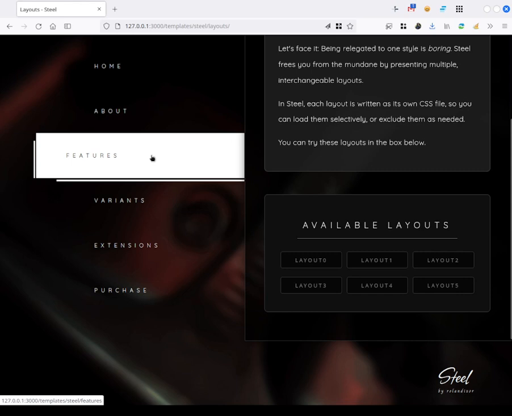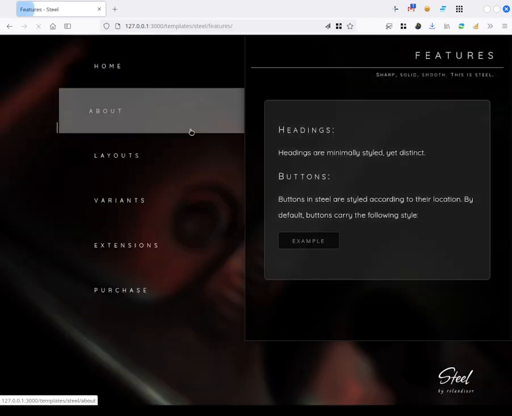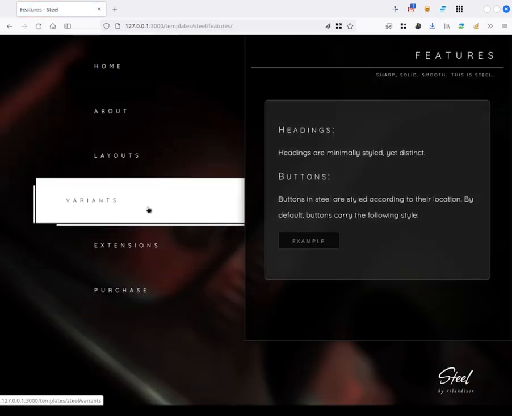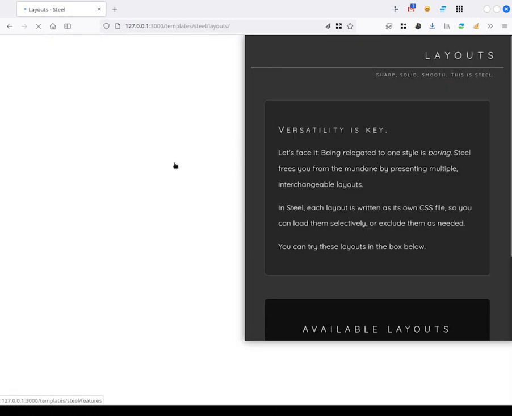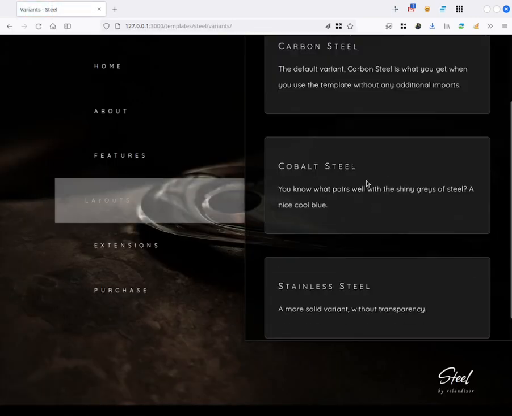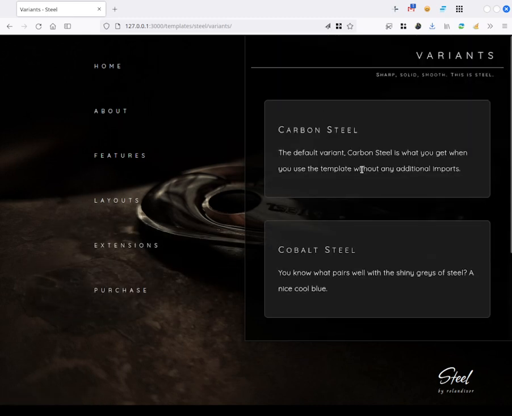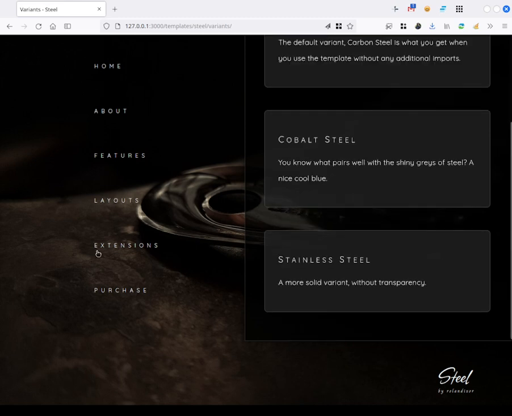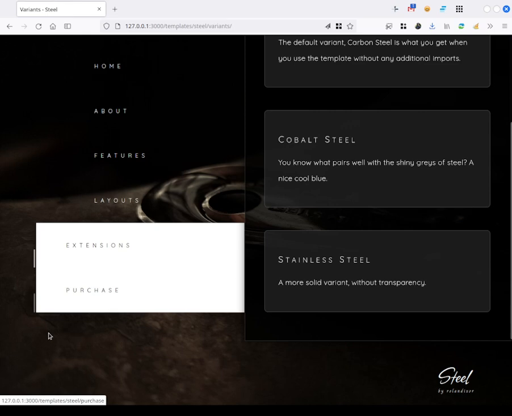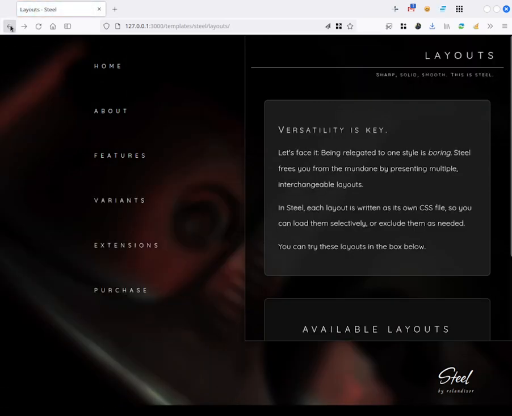I don't know if you're new to my stuff, you wouldn't have seen it, so I'll probably have to show that too. But Photogenic actually has that built in. You can switch your layout in Photogenic by just clicking a button, and it happens live. Alright, and then there are going to be 3 variants to Steel as well. And how that will be implemented is, again, using CSS custom properties, aka variables, where all they have to do is change the value of the variables, and they can change the entire look of the website. So that is the plan for that. Then I'll have some extensions, and you'll be able to purchase it when it is ready.